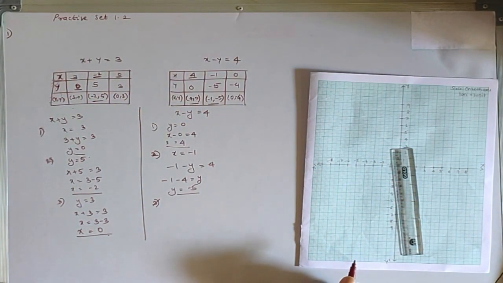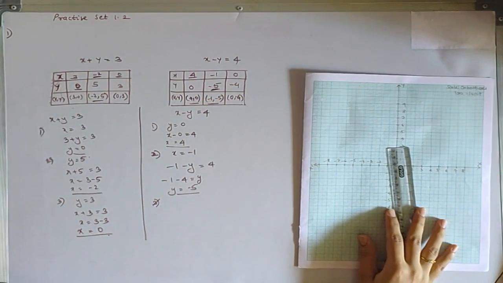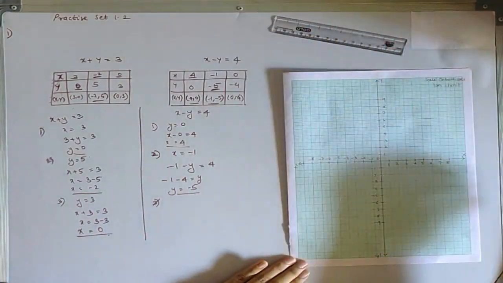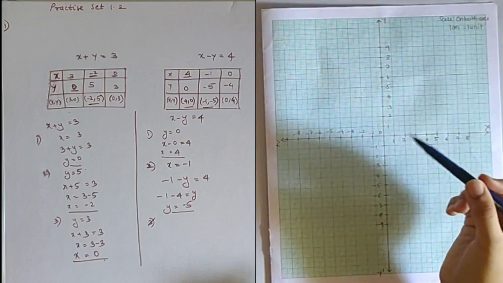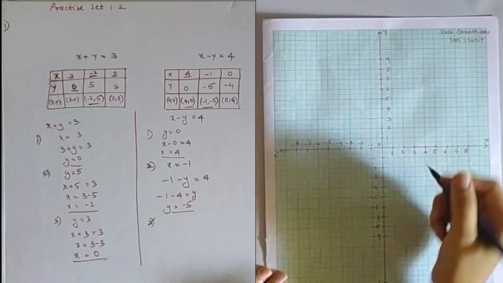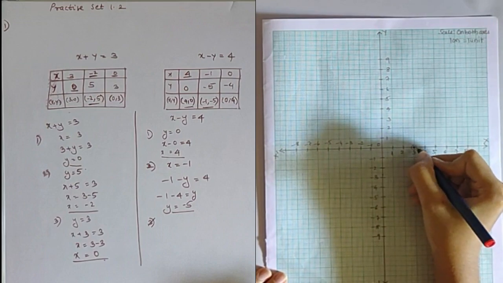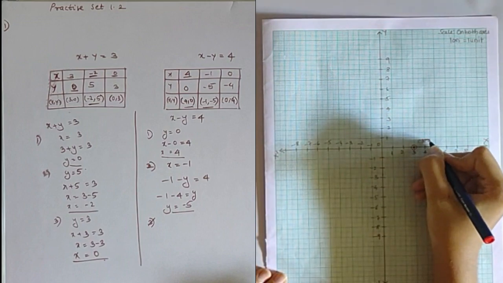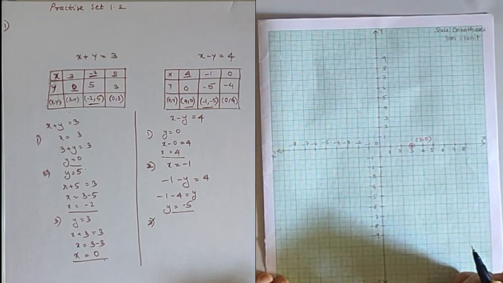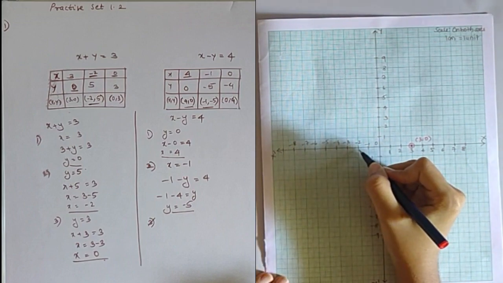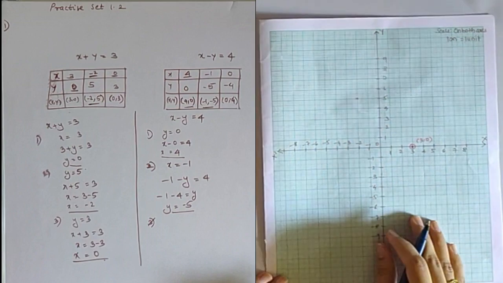Right? Now, we'll plot these points on the graph. And let's see what the solution comes out to be. So the first line. What does it say? Your first point is (3, 0). So 3 is your x, y is your 0. So this is your first point. What is it? (3, 0). Next, (minus 2, 5). What is your (minus 2, 5)? Minus 2 and positive 5. So this is your point.